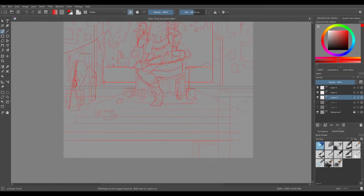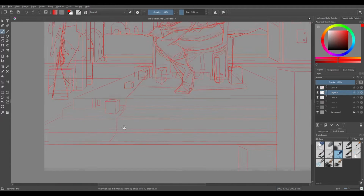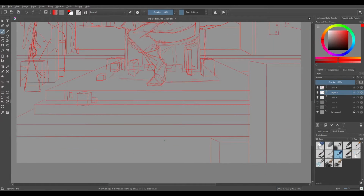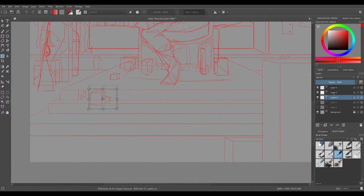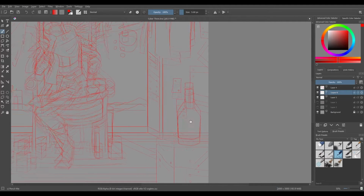I just added some boxes lying around, some closer up and some further away to give it some depth, because you can see those crates right there are bigger, closer up, and there's smaller ones back in there to really feel the depth, because I'm a pro. But yeah, I try to do that. I messed up the stairs a little bit, but I fixed them right there.